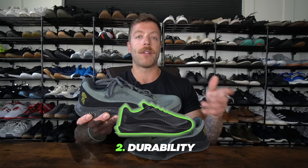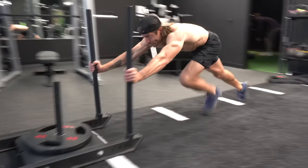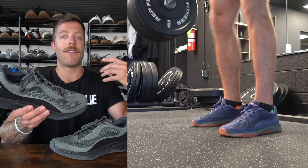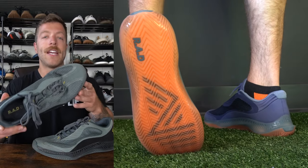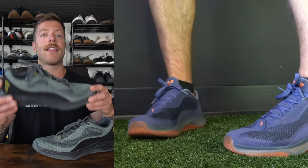The second reason why I like the Rad One is the durability tends to be pretty solid. For CrossFit, cross training, lifting, and some short runs, I don't think you're going to have breakdown issues really fast. I do have some breakdown at the forefoot but that's because I used my pair for pickleball. In the context of lifting and training, this shoe has held up exceptionally well — you have a TPU wrap around the forefoot and the upper layers give a nice level of support and durability. The third reason is it can be a great shoe for casual wear as well, especially for folks with narrow to medium foot widths. It has a streetwear-inspired design you can pair really well with different outfits.